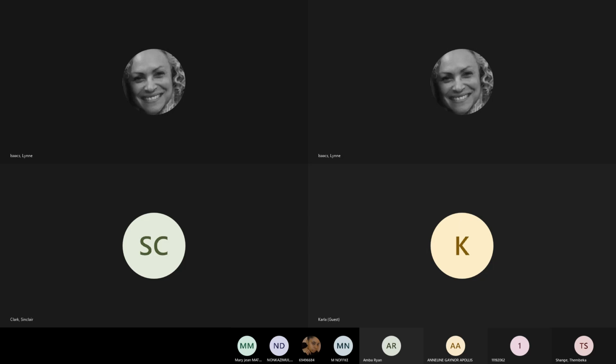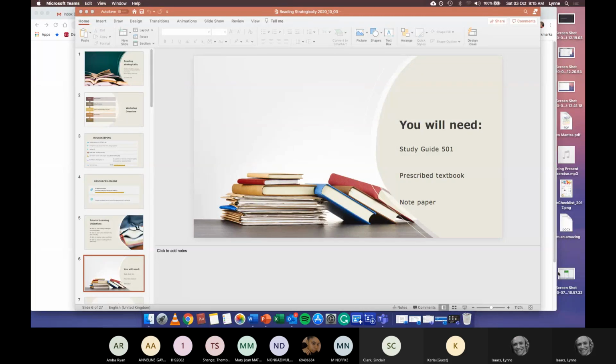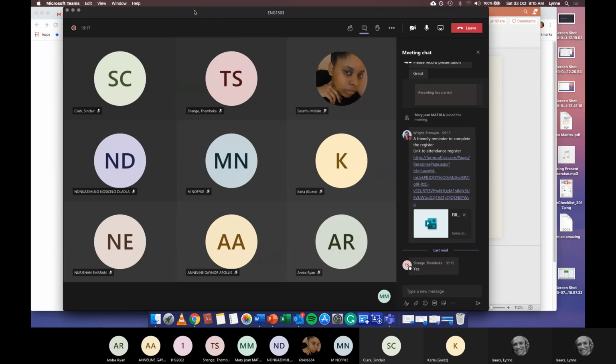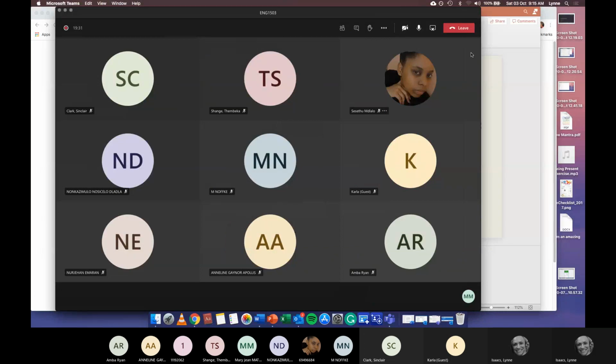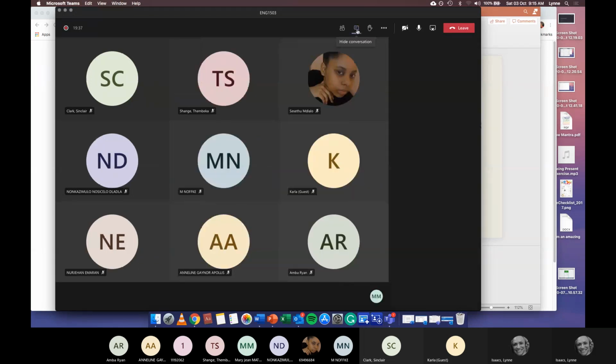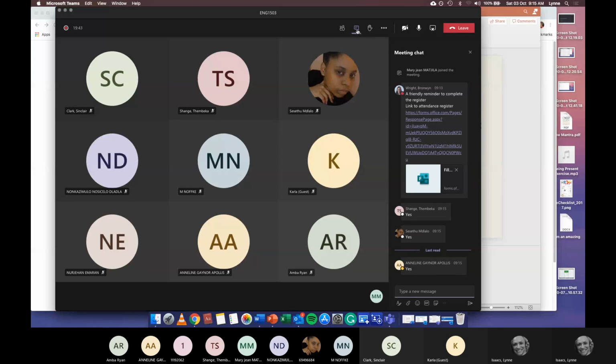Let me share my desktop, and then I can show you, for those of you who are not seeing it. Okay. So now you're seeing my desktop. All right. Thanks, Sisetu. The way to access the meeting chat is to click on this icon here. So I'll just hide this for now. For those of you just seeing that on your screen, all you do is go to show conversation. For people using a phone, go to the three dots next to your microphone and your camera, and then the meeting chat will appear. Thanks, Annaline. All right, so I'm going to assume then that most people can access the chat.